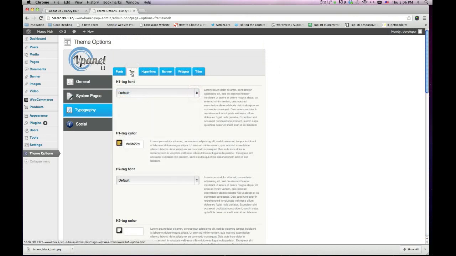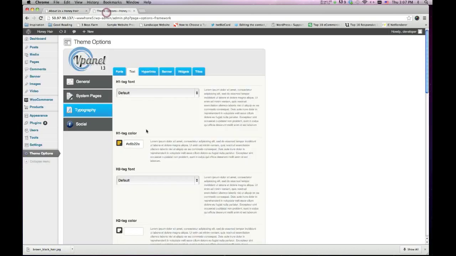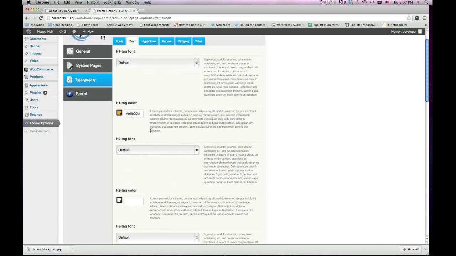So the text tab is for the tags for all of the different title sizes that you have on the site. It's only affecting the content. So for example, on the About page, this is, I believe, an H2 tag. Right now it's set to show a yellow color in certain fonts, so actually it's an H1.